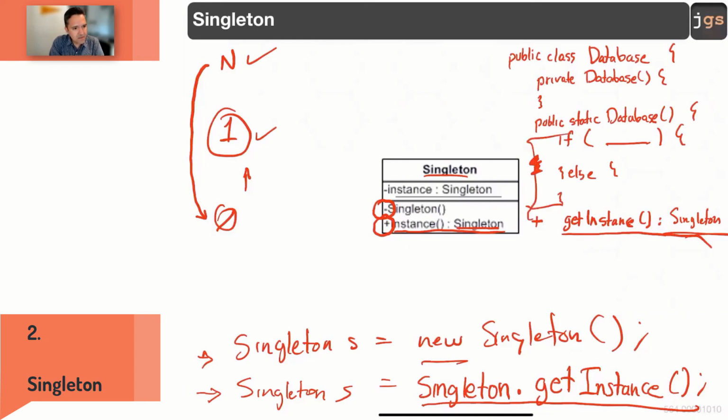Can you imagine an if-else condition that could help me with that? And someone in the chat already helped me: you can use a variable, and in that variable you can store an object, and if that variable is null, you create a new object. But if you already have a value in that variable, the only thing that you do is return the variable, so you are sure that you only have one.